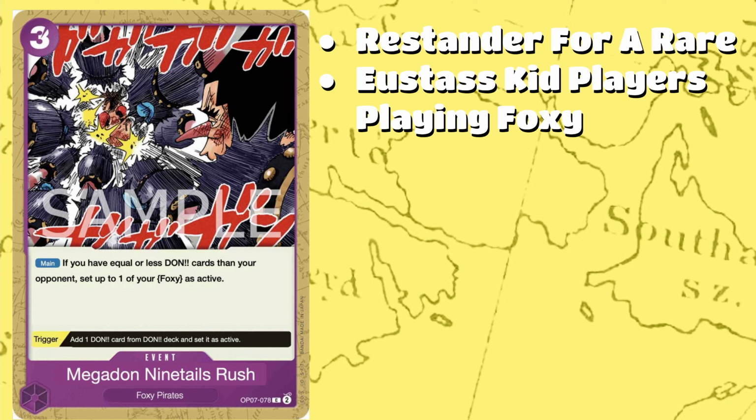So for the Eustass Kid players, they're already going to play that body. Playing this card has a very, very low cost when they can just trash it to leader. And they're going to be able to make multiple swings out of another character, not just their leader. So just remember this card exists. Don't lose to randomly getting blown out by this card.